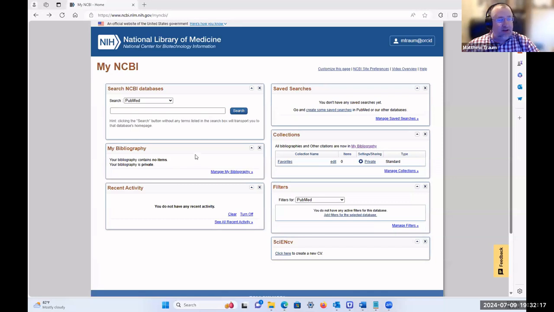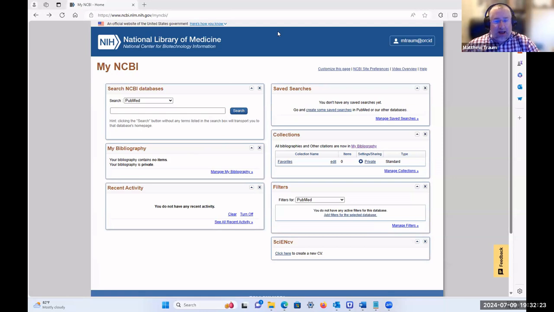Traum here. If you are like me, an academic outside of biology or medicine who writes proposals to the NSF, the National Science Foundation, you've probably been recently notified that you need to update your resume or your CV that you submit with proposals to the NSF to a format that's in alignment with the National Center for Biotechnology Information, the NCBI. So I will assume if you are watching this video that you've already created an NCBI portfolio like this one.